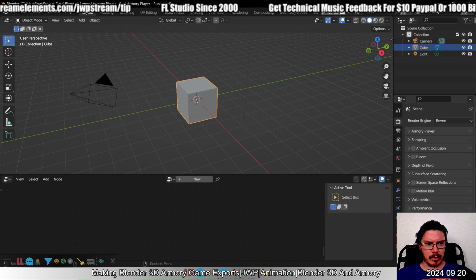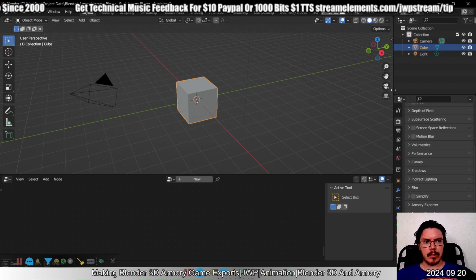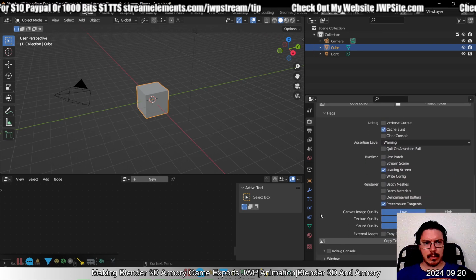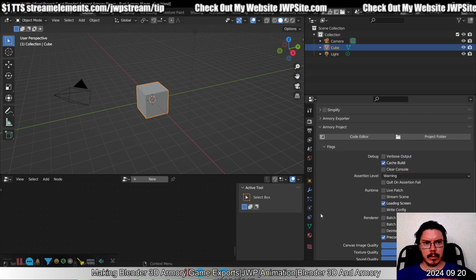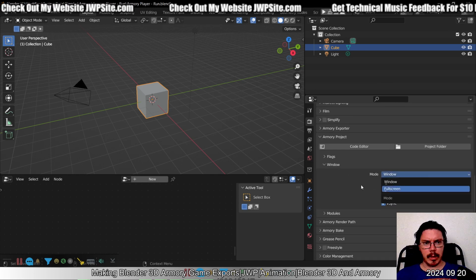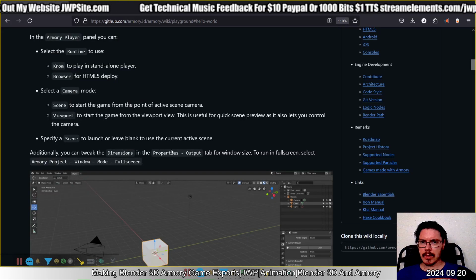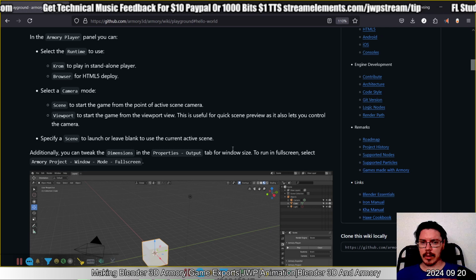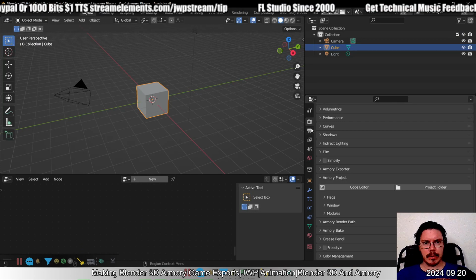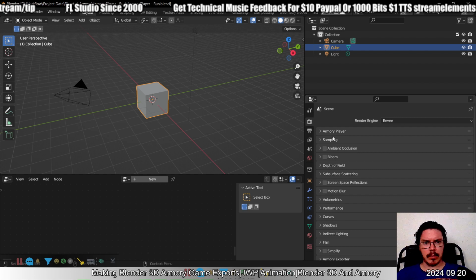Oh, there is more. I just can't see it because this thing's in the way here. Let's just pull it over. Some more projects. Windows mode, full screen. Okay, so I found that, but where's this properties? The dimensions in the properties output tab for window size. I don't know which one it's referring to. I think maybe it's this one, but the names don't match.